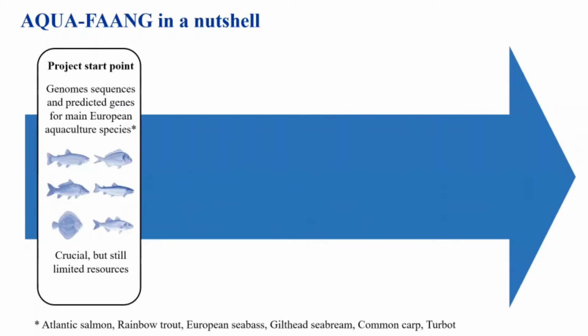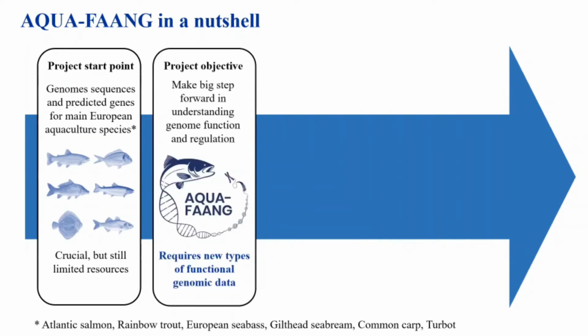So the current situation is, of course, that we have high quality genome sequences for all the major farmed animal species these days, including most of the aquaculture species, and that's the case for AQUA-FAANG. And we have these 6 species as our focus in the project, which you can read there at the bottom. Generating a high quality chromosome anchored assembly is not as much of a challenge these days as it once was, and neither is getting a high quality annotation of coding genes using RNA sequencing. And the whole modern synthesis of animal genetics research is built on using these sorts of resources to interpret GWAS, comparative genomics, that sort of thing.